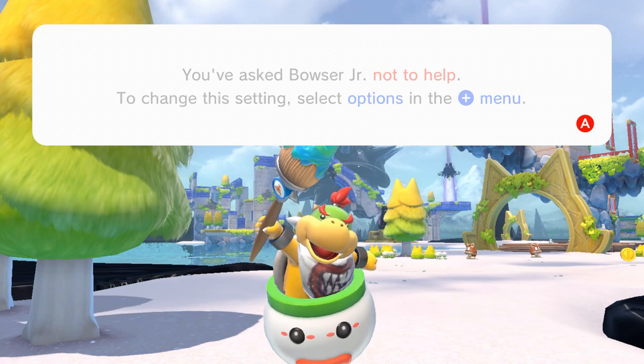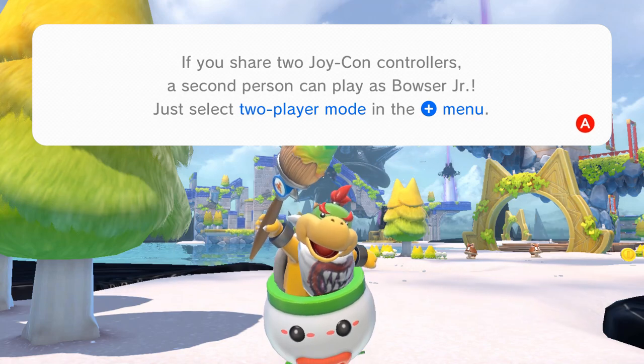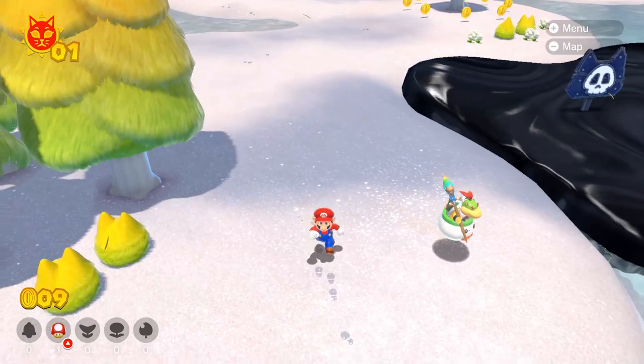To change the settings, select options in the plus menu. There's one more thing to mention. If you share two Joy-Con controllers, a second person can play as Bowser Jr. Just select two-player mode in the plus menu. Good to know, good to know.